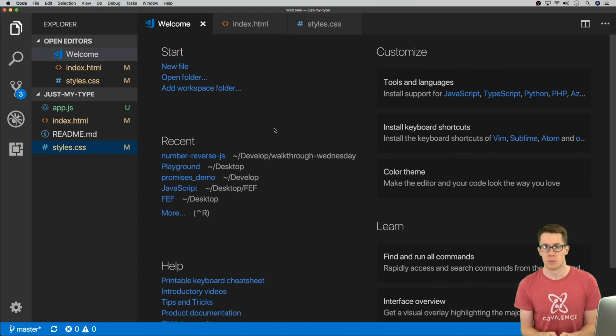Like I said, VS Code is a really, really powerful text editor that is becoming more and more powerful every day. And I think that if you're using something like Atom or Sublime Text, you really should give VS Code another shot, especially if it's been a few months, because they keep making it better and better. So I'm going to digress. That's it for this video.